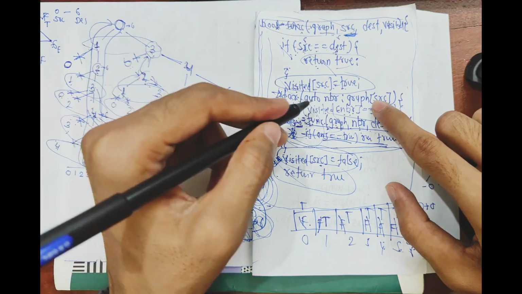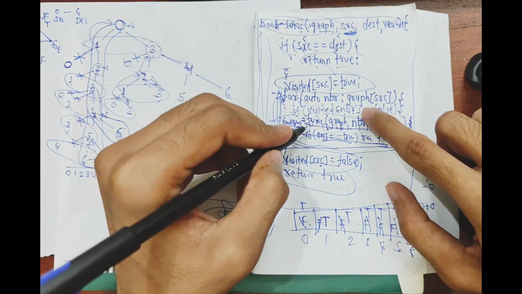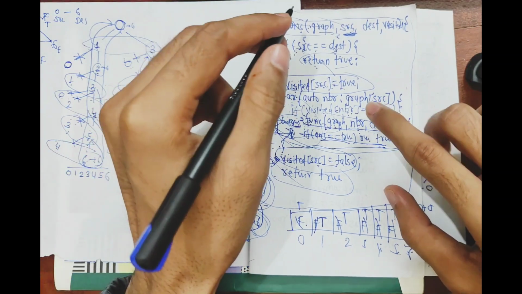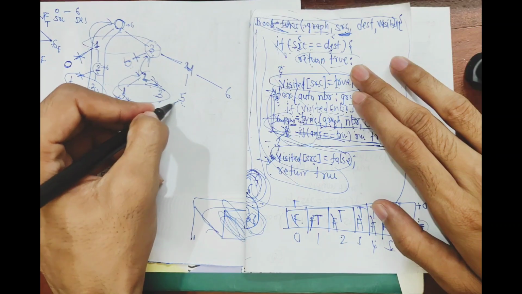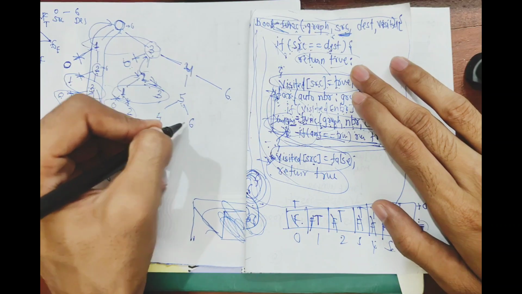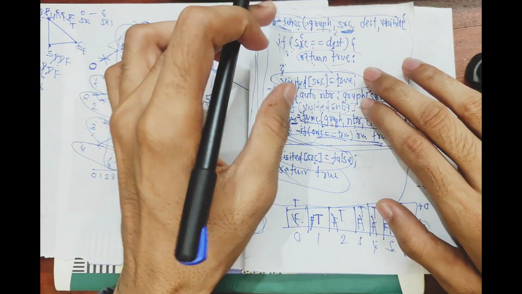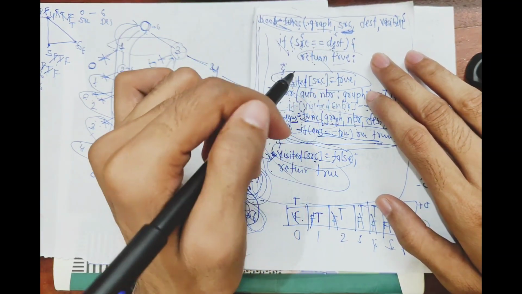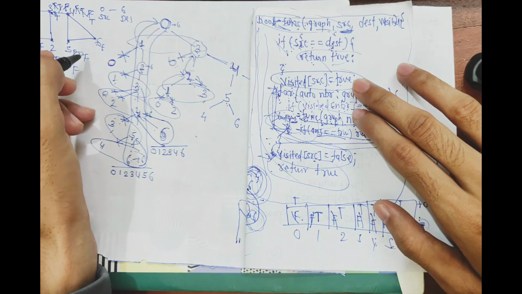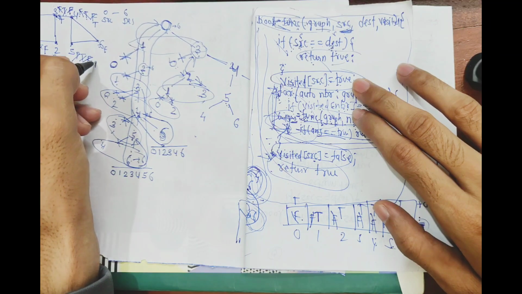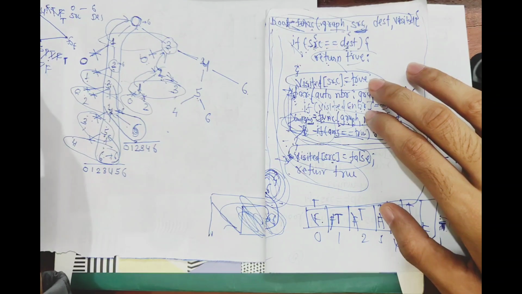Now we have to check if 5 is true or false. So 5 is false, so we will do a recursive call making 5 as a source node. So we are at this position. Now 5's neighbors are 4 and 6. Now we are in 5. 5 is not equal to 6. We have to mark 5 as true.